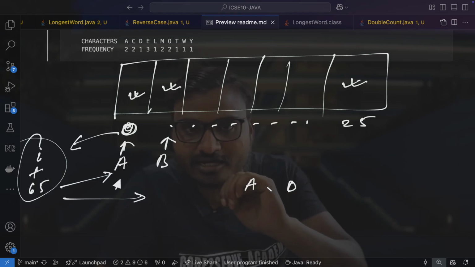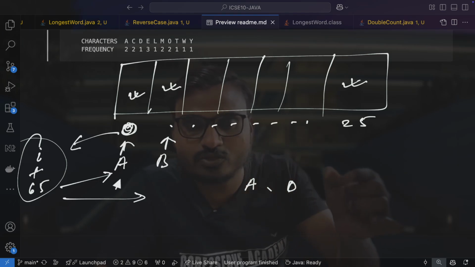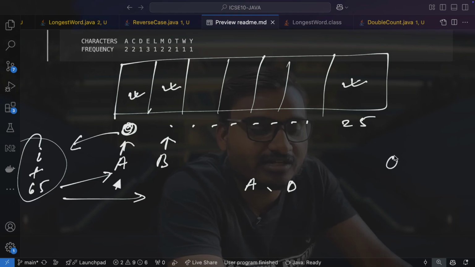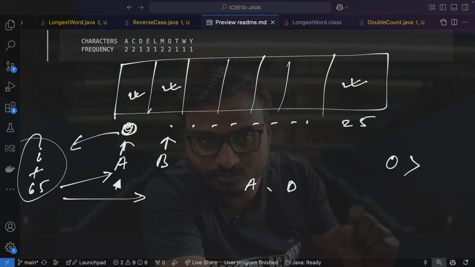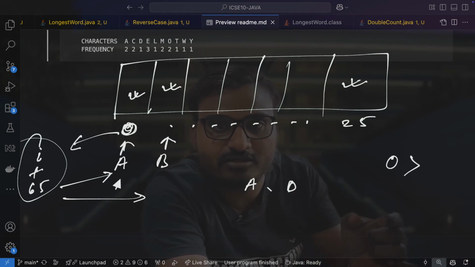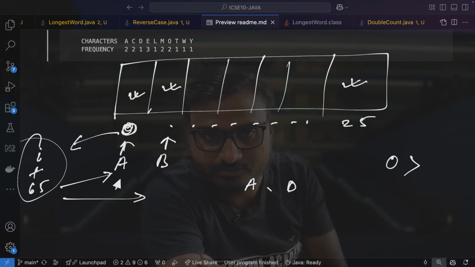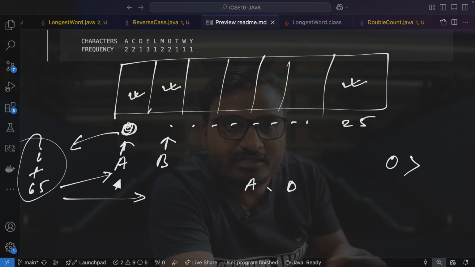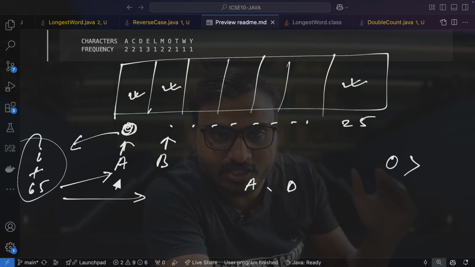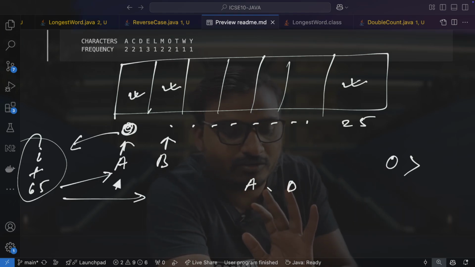So the character array is sorted. Wherever the count is greater than 0, you print the character of that index's ASCII value. Whatever it corresponds to, right? And then for the frequency, you iterate one more loop.